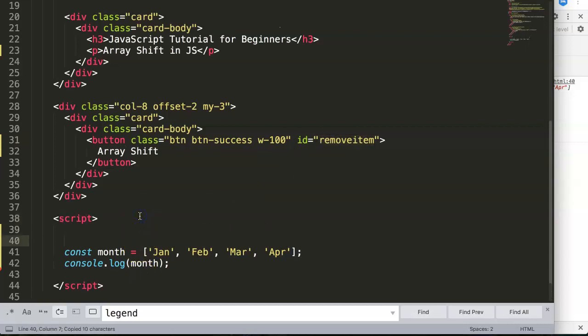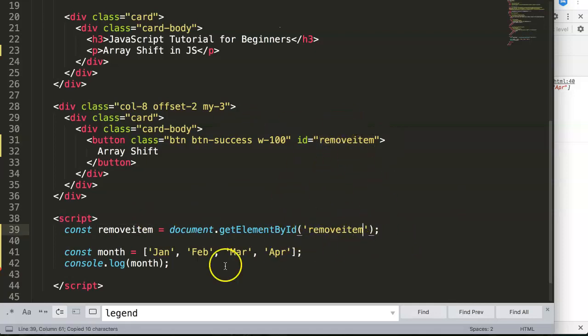And in here, we're going to create a constant equals document.getElementById. Make sure you type it correctly. And then here we just put in the ID name, that is this ID.